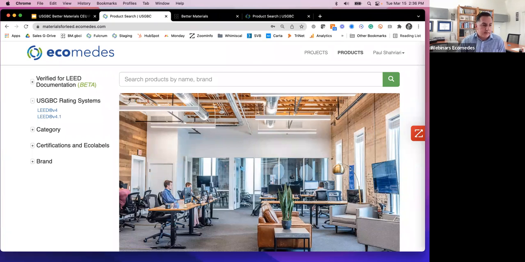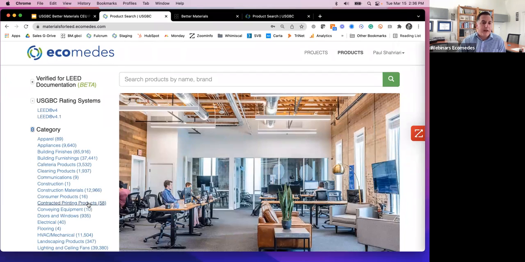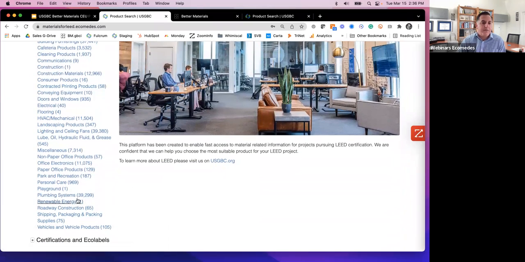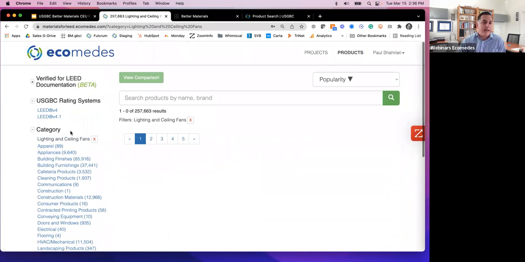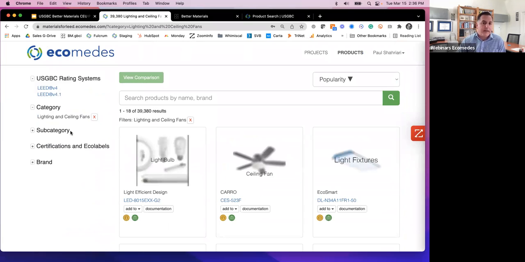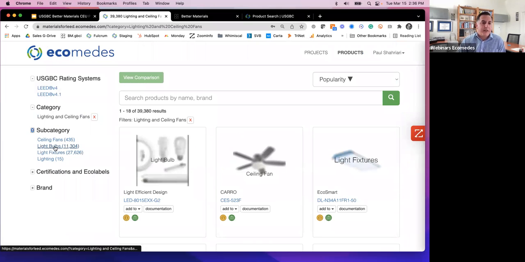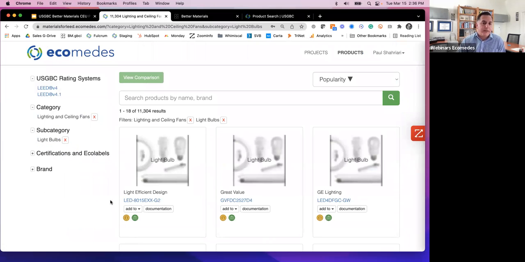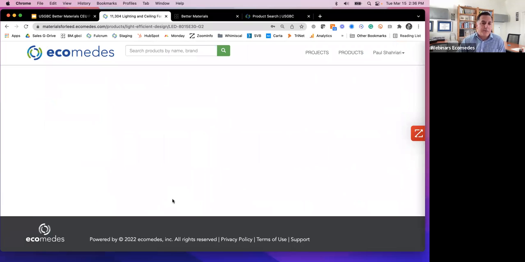There's a question, does it also include cost comparison? We don't have cost comparisons built in because we don't have the ability to have that data flowing in from the manufacturers. Most of the data sources we have do not send us any of that. We wish we had it. We are working with a couple large retailers to build in project where to buy buttons, and that would allow you guys to find that information from a retailer like a Home Depot or a Ferguson or something like that.